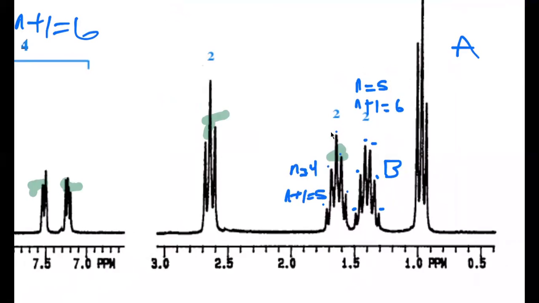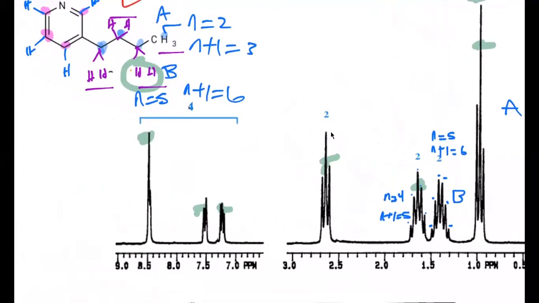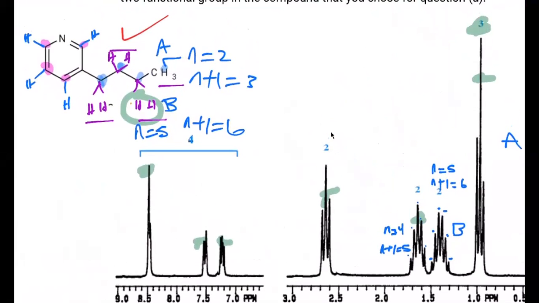So let's go and look. Which one of these sets of protons has 4 neighbors on the chain? The 2 hydrogens in the middle? The 2 in the middle, right? Right here. So we're going to call this C. And for C, N plus 1 is 5, because it's got neighboring protons on this side and on this side. All right, so that's the signal for that.